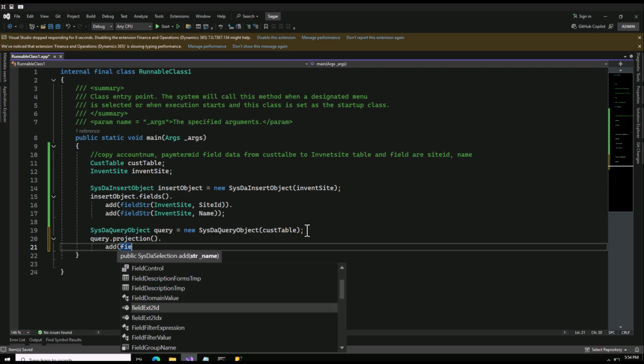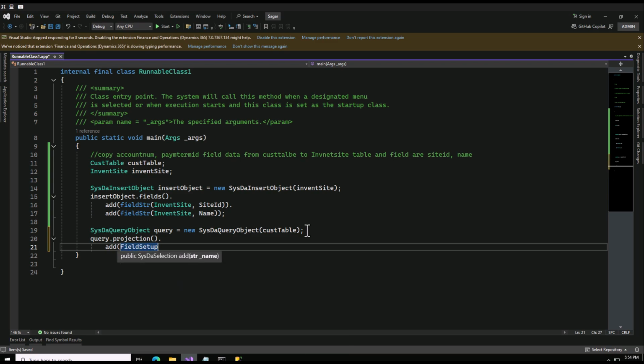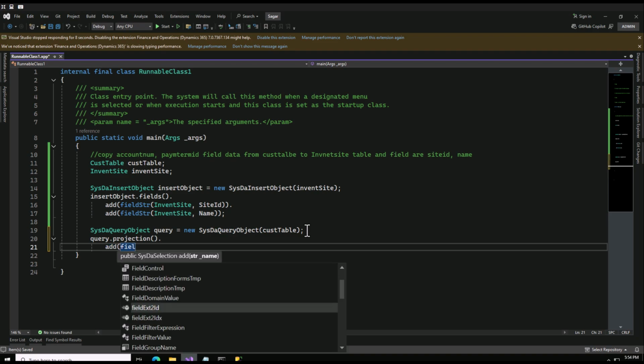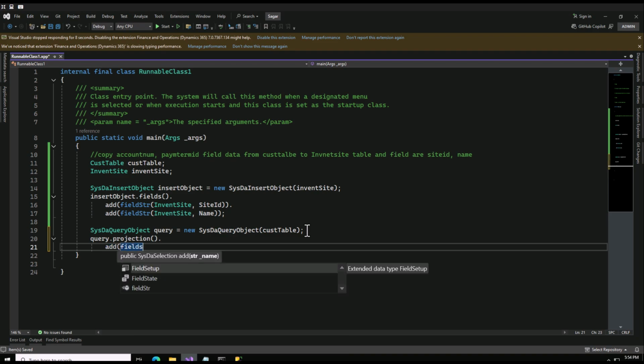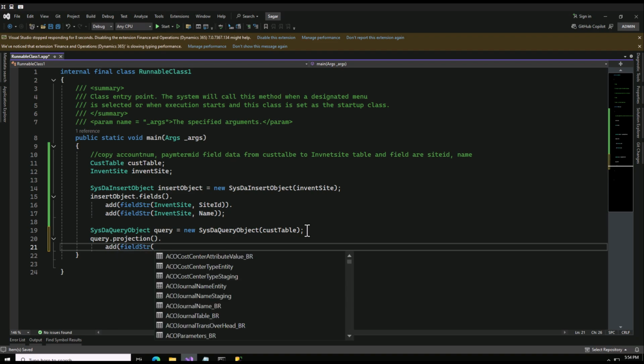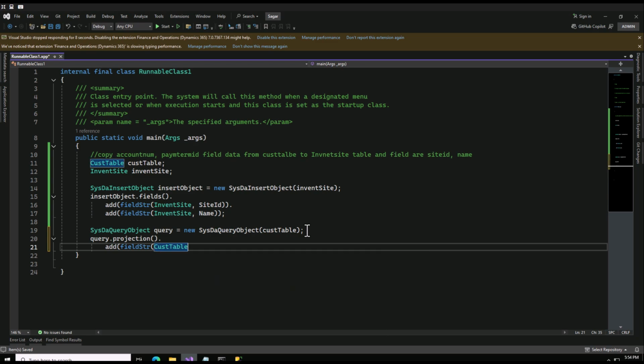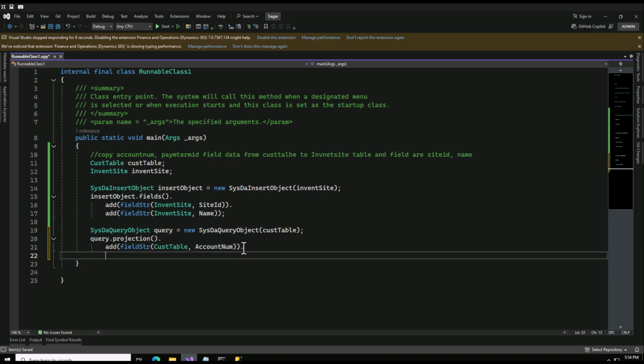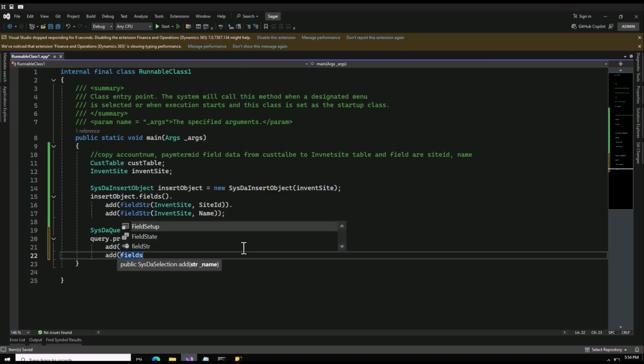So here I will say fieldStr, and here I will say cust table, account number, and then I will add my second field. Okay, I will add fieldStr.